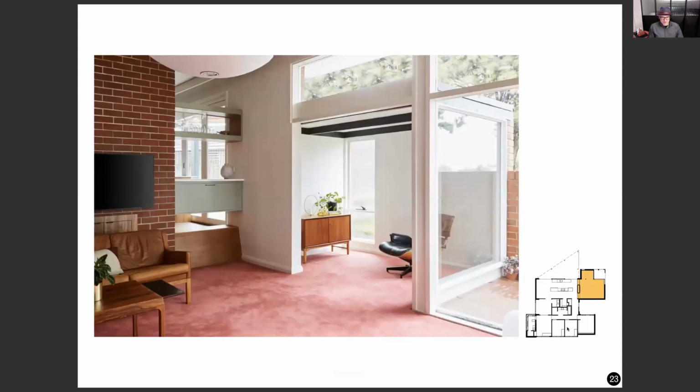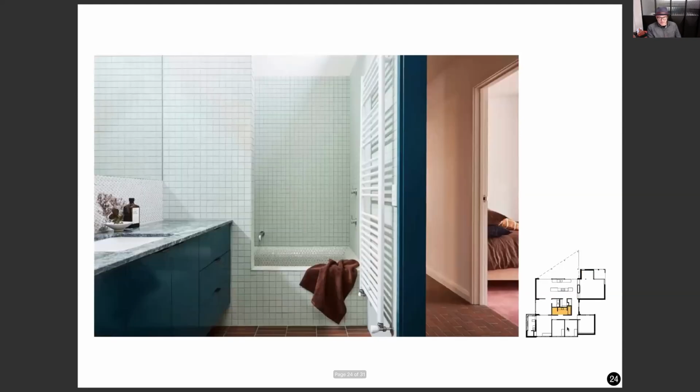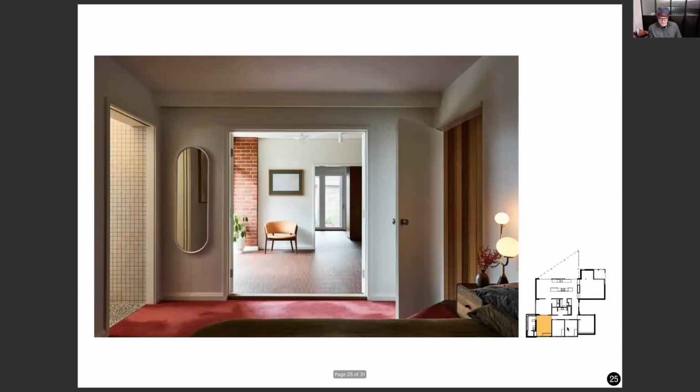The living room was restored with its 80s bar removed, and we did add a rather contentious coral-coloured carpet. The bathroom in the centre of the plan was replanned and integrated into the corridor. The pop-up roof provides natural light into the core of the plan, and a large sliding door blurs the corridor to bathroom. The main bedroom is connected by the corridor, but also opens up into the sunroom, which can be opened up and closed down depending on the conditions and weather.